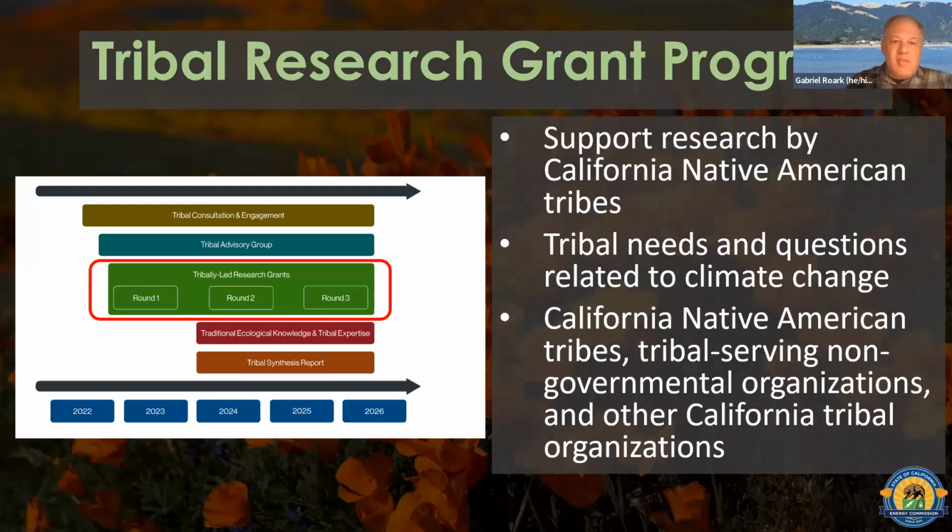The purpose of this solicitation is to provide funding for tribally led climate change research, support for traditional knowledges, and similar projects deemed to be a priority by tribal applicants. As you can see on the slide, eligible applicants include California Native American tribes, tribal serving non-governmental organizations, and other California tribal organizations. May I have the next slide, please?